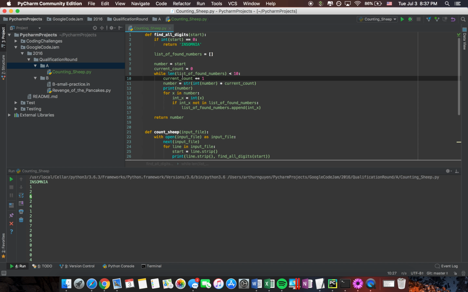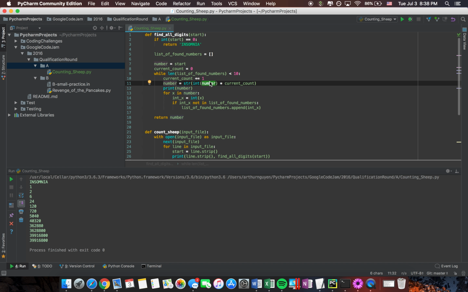Oh, you know what? It is multiplying by current count. Oh, well, let's see. 1, 2, okay. So when it's 2, oh, because number keeps changing. It shouldn't be changing. Oh, I see.